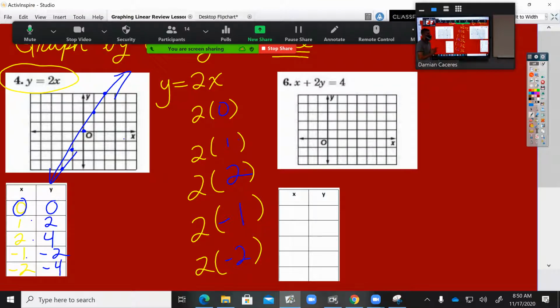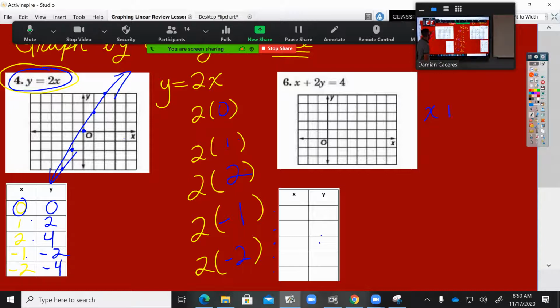Now, number 6, really important because I didn't show you this yesterday. Most of you just put numbers here and plugged them in. I recommend you change up how you're going to do this. I recommend the first step is trying to get that equation to look like this one, trying to isolate the y. Why? Because you don't know if this is going to give you a fraction or not. If it gives you a fraction, these numbers are different. You can't use any numbers if there's a fraction. You have to use numbers that are multiples of the denominator.